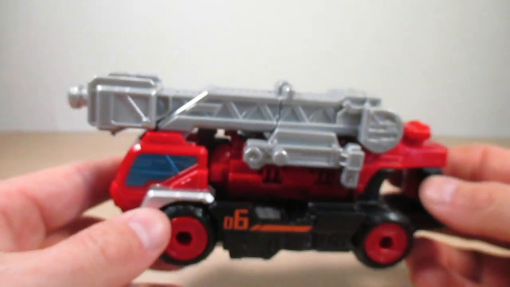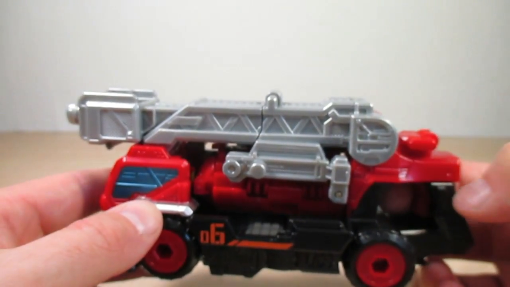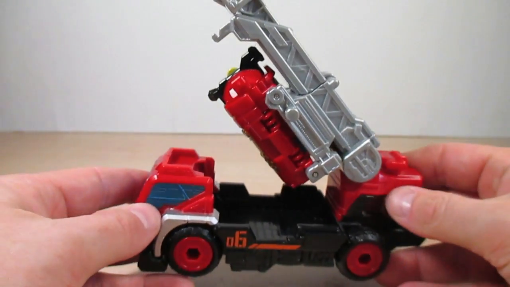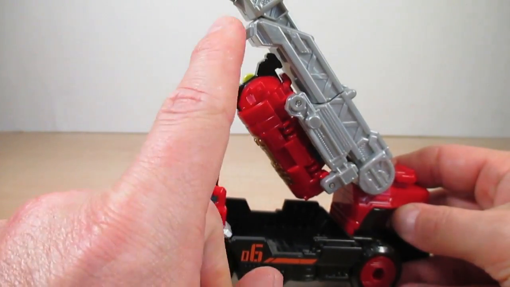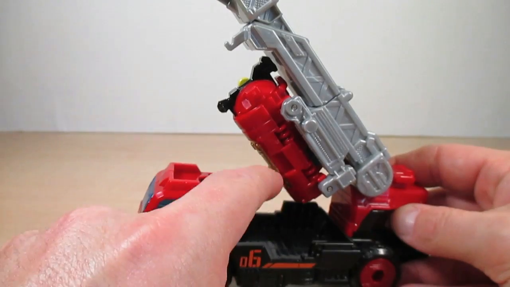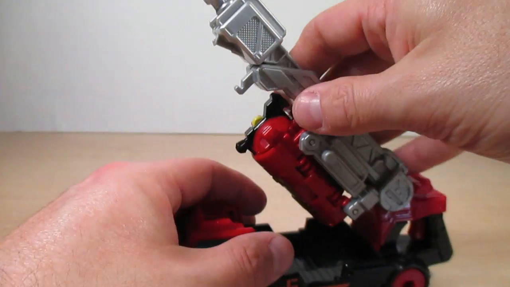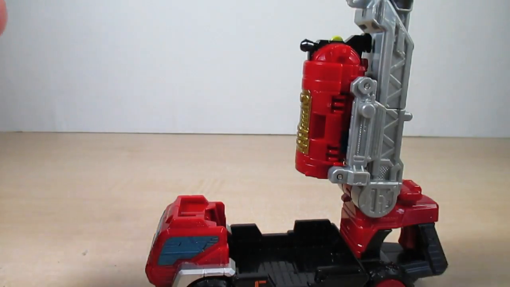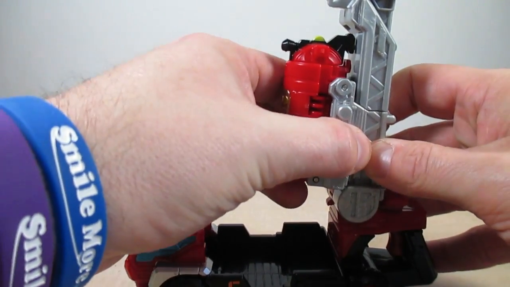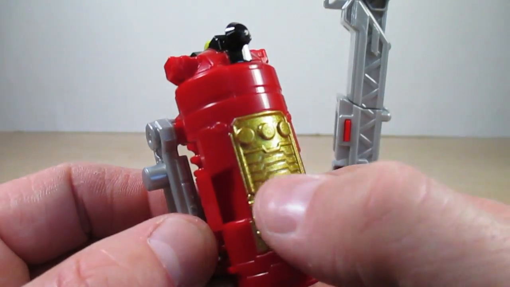Now, Trigger Machine Splash's attack mode, all you gotta do is hit the trigger, and the ladder will come out like that, revealing to us a fire extinguisher. This fire extinguisher is stored in its cab. It extends up like this, and it cannot do a 360 turn like most fire truck ladders do. But this part does slide off, and it's pretty much a fire extinguisher. As you can see, it's got some nice sparkling gold here.